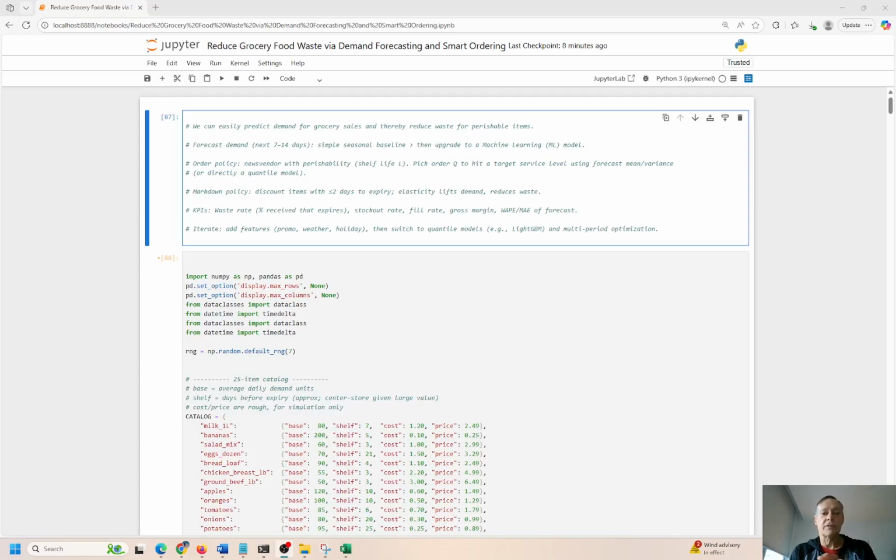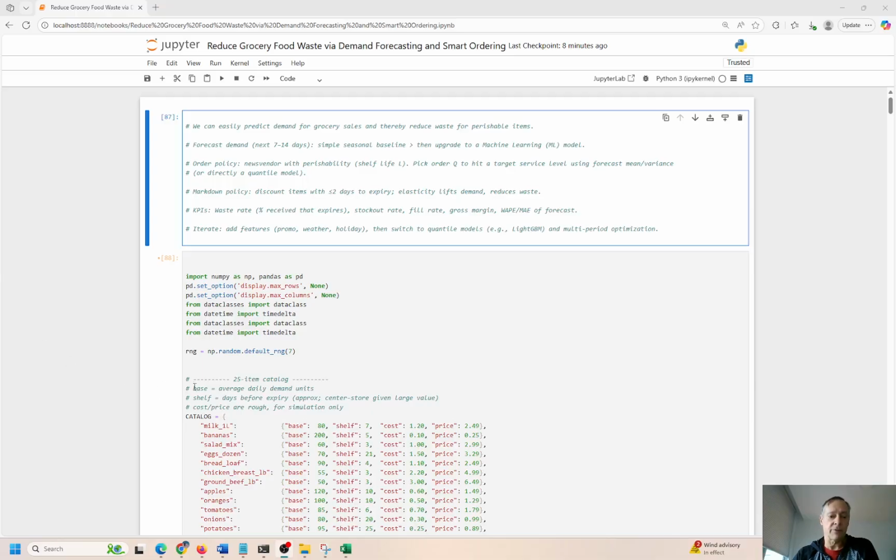So we can easily predict demand for grocery sales and then use that to forecast into the future what the demand is going to be, right? And then order the appropriate number of items based historically on the frequencies of sales that have occurred in the past, right? So we're more concerned about the shelf life of certain items, especially things that are perishable, fruits and vegetables, things like bread, right, that can become moldy if it stays on the grocery store shelf too long. But the other things like if your store sells laundry detergent or canned food items, those are lesser concern, right? Those don't really become perishable. So yeah, let's get into it.